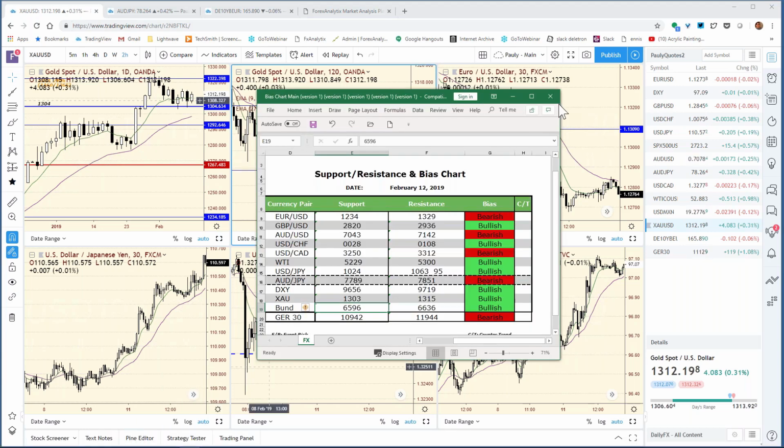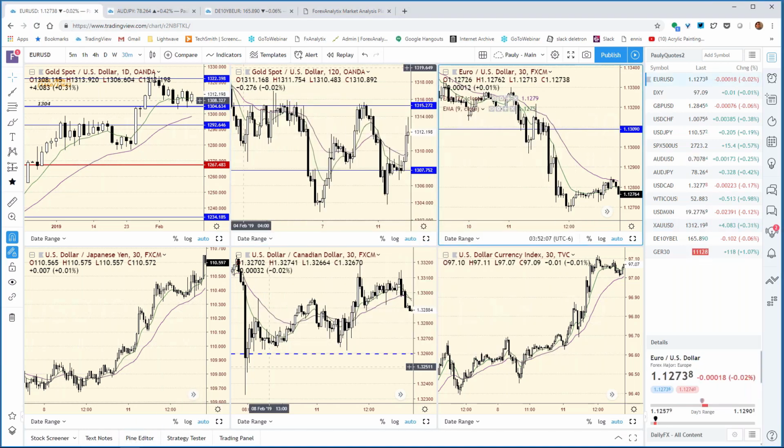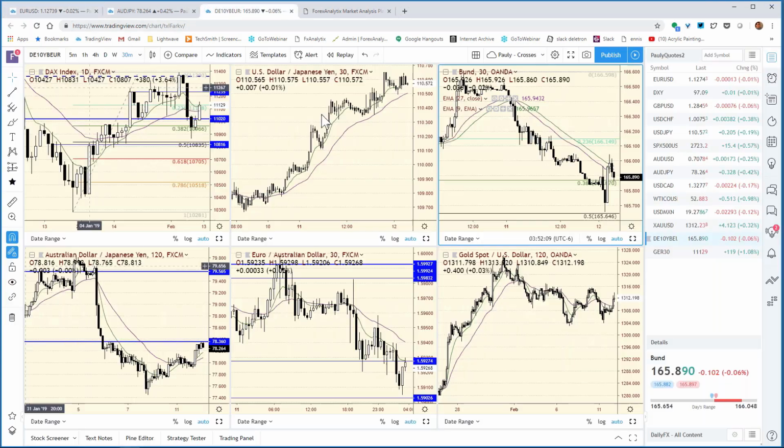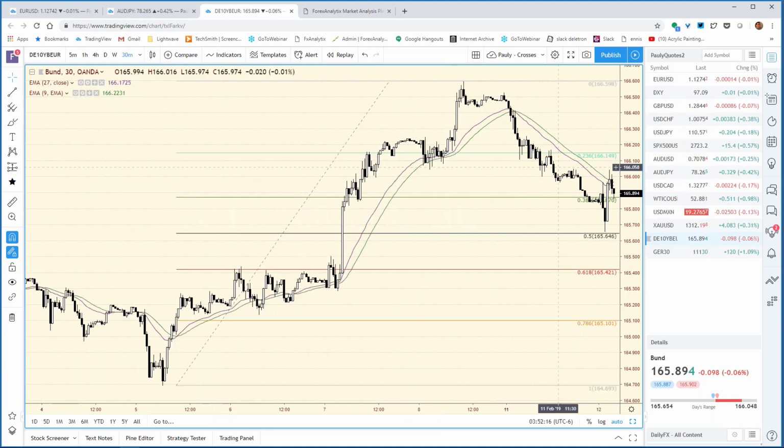Let's go into the bund now. Keep an eye on this market if you're trading the euro here. Like I said, we're starting to see some good movement here in the bund, and we saw a pretty good little sell-off. And this thing was trading even in Asia. I don't know if it was Greg or somebody who mentioned the extended hours, and sure enough, I was surprised. It was trading in Asia. It was moving.